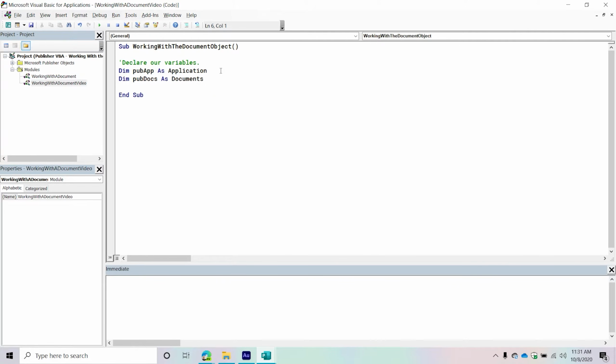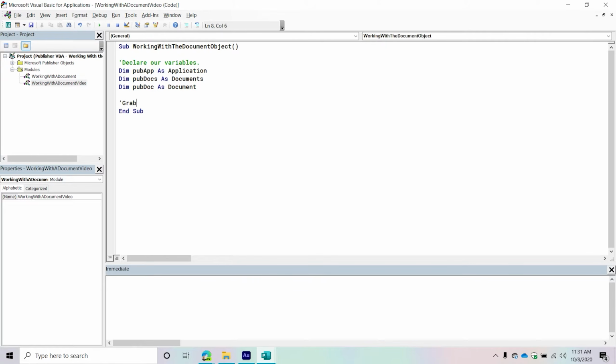So you can have multiple documents open in Publisher. This is very similar to other applications. You have multiple Word documents, multiple Excel workbooks, and so on. And then additionally, we're going to have a single document object. This represents the document that ideally we want to work with, a single document from that collection.